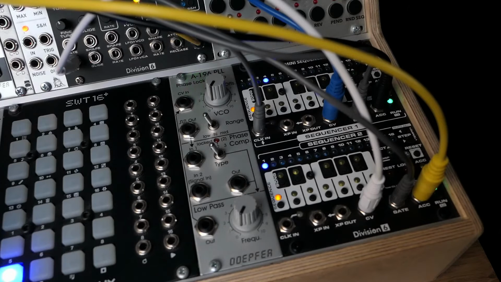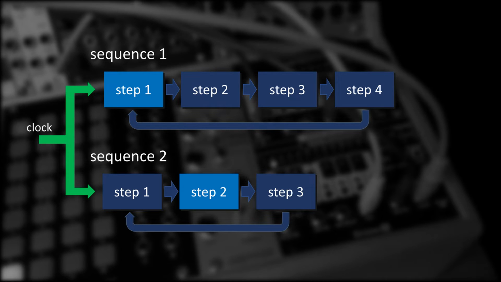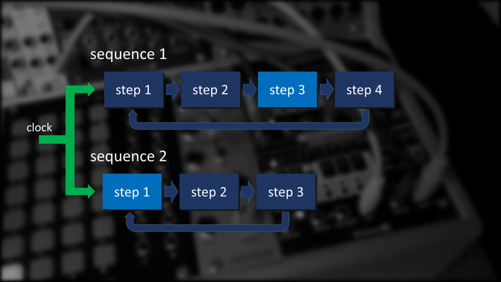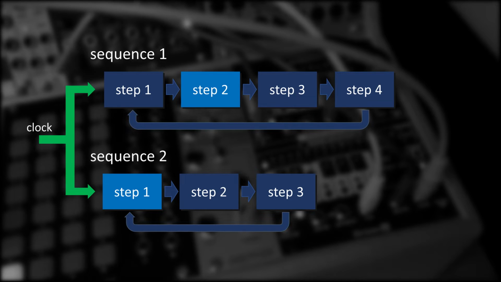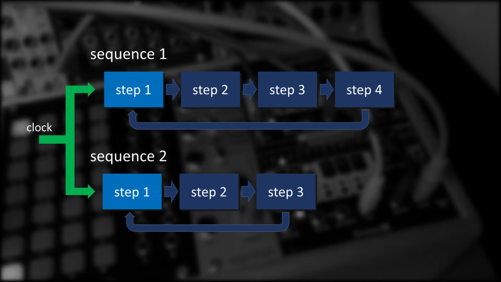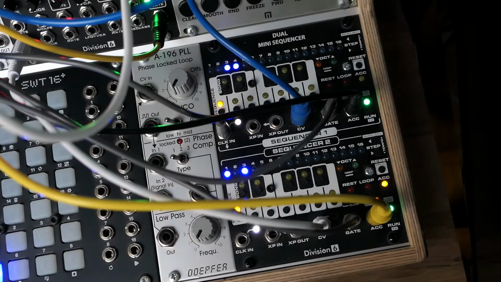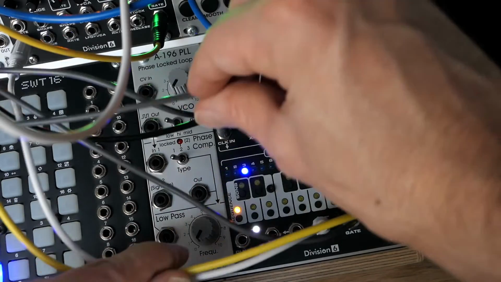Exactly what are polyrhythms? Well, polyrhythms are often misinterpreted as two or more sequences with a different number of steps, but running at the same tempo. These two sequences have different lengths, so they finish at different times and jump back to their first step. And due to the different number of steps, these sequences desynchronize themselves, and at some point they meet again and start over in their first step together. The Division 6 sequencer makes this clearly visible here. I just added an accent when this happens to make it audible.